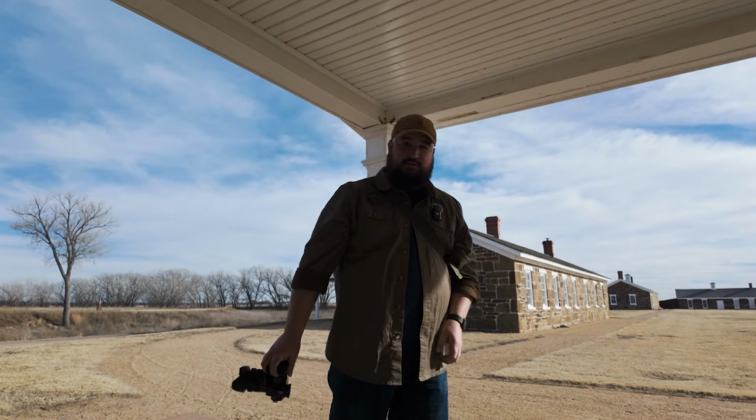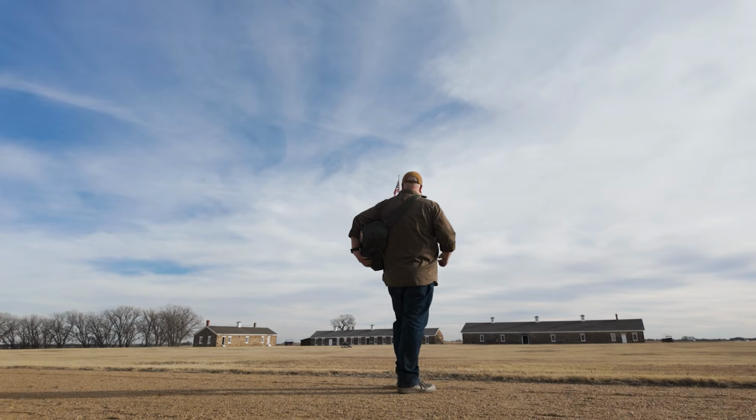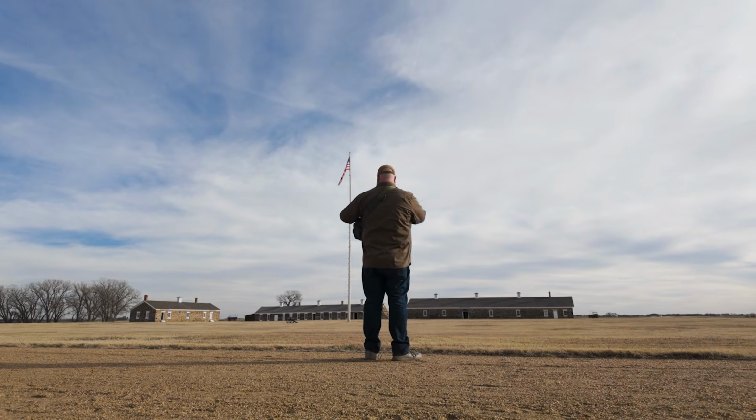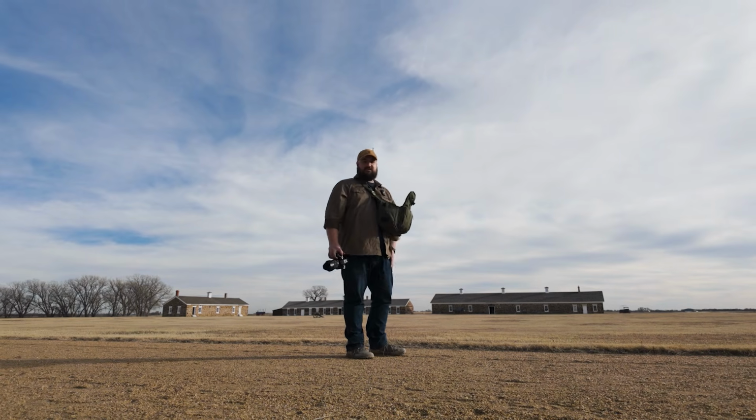Yeah, looks good. While I was researching, I actually found out that this photo that I took is an awful lot like this historical photo. This photo was meant to document the condition of the fort when it was being put onto the National Register of Historic Places. This is going to be shot number 2, I think. And the thing I like about it, there's basically nothing in this shot back here to suggest that it was taken any time other than like the 1880s.